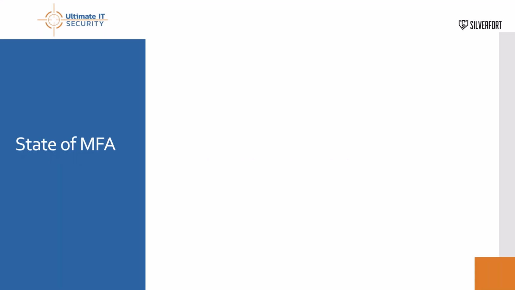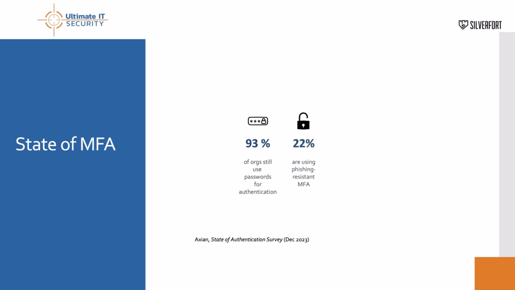Awesome. So, state of MFA, just real quick, a couple of stats, not going to belabor the points here. This is from a report done in December of last year, so it's not too far away. It has a 2023 moniker on it, but it's just a couple of months back. 93% of orgs still use passwords, which makes sense. We all do. And I don't think there are many organizations that are completely passwordless. So that aligns with this stat here. Second one, only 22% are using phishing resistant MFA. And by phishing resistant, the assumption here is, we're going to talk about MFA prompt bombing in a little bit.